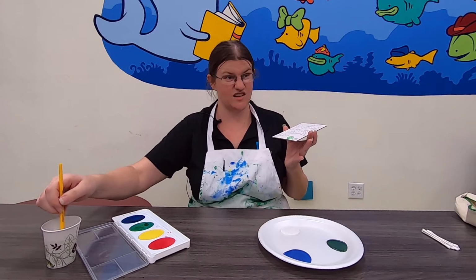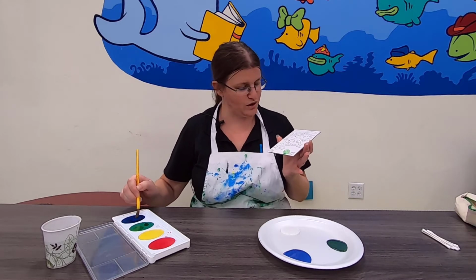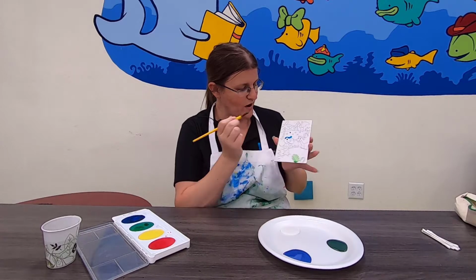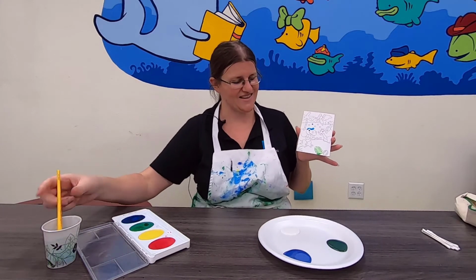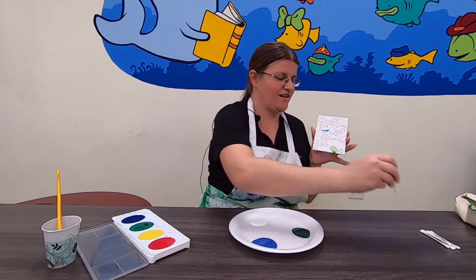Then, if I want to change colors, I'm going to dip it in the water again. I'm going to pick a different color. I'm going to go blue, because I think my dinosaur is wearing a blue hat. Excellent. If you're going to be doing acrylic paint, you can get your paintbrush.